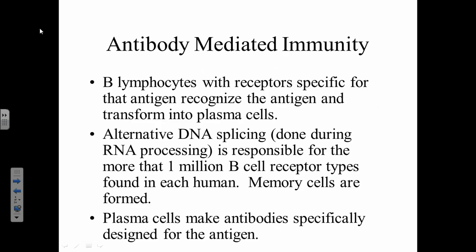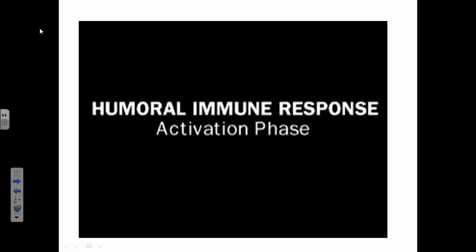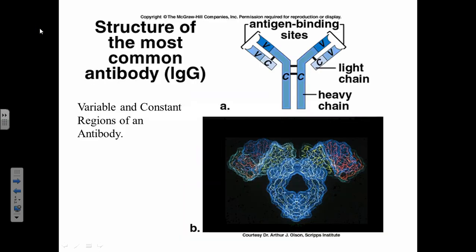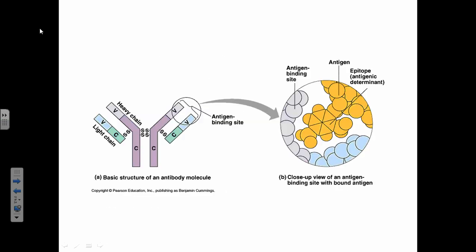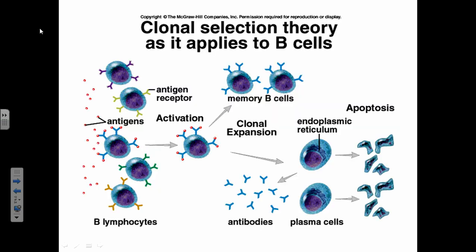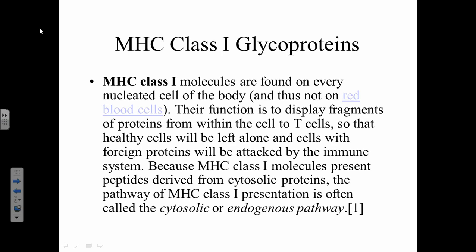Something else I wanted to point out to you. Remember that antibodies are proteins. They work a lot like enzymes, and there's a little site, almost like an active site, and the antigen has to fit in there. If it doesn't fit, that antibody doesn't work. That's why they're very specific. That's showing you the same thing. Just looking for one more diagram here.